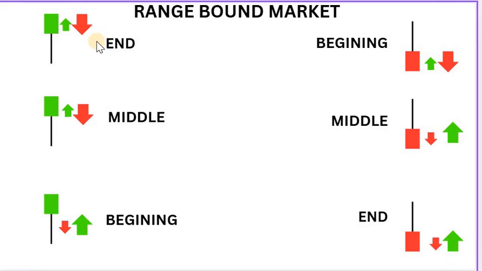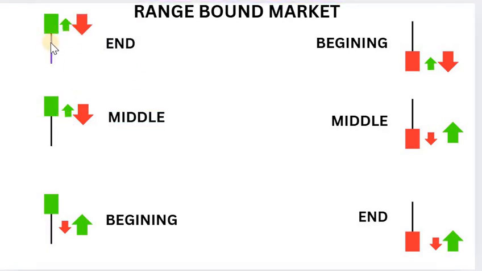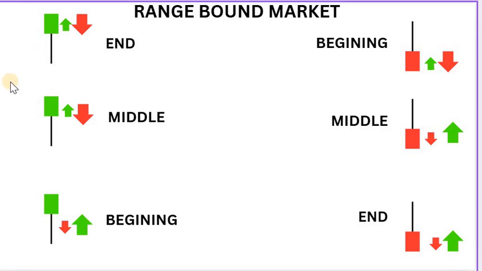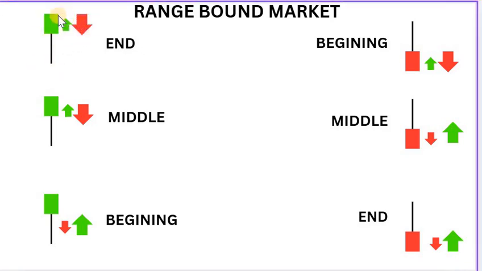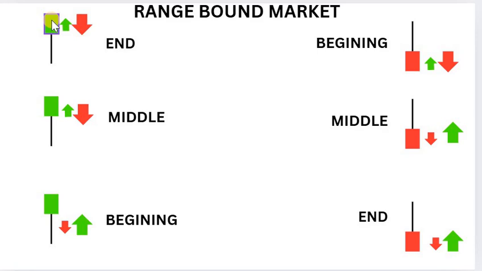Now, at the end of the trend, like I said, this is a hammer, but at the end of the trend, this becomes a hanging man. Why? Because you can imagine from here that there is a loss in momentum in this uptrend, and after the loss in momentum, you can now see that this hammer, this hanging man shows.